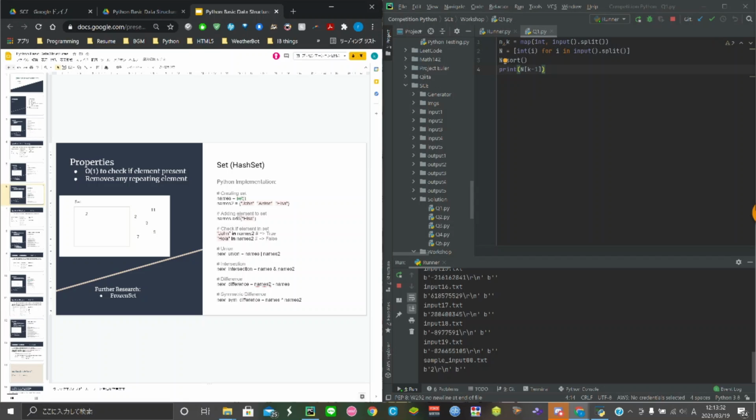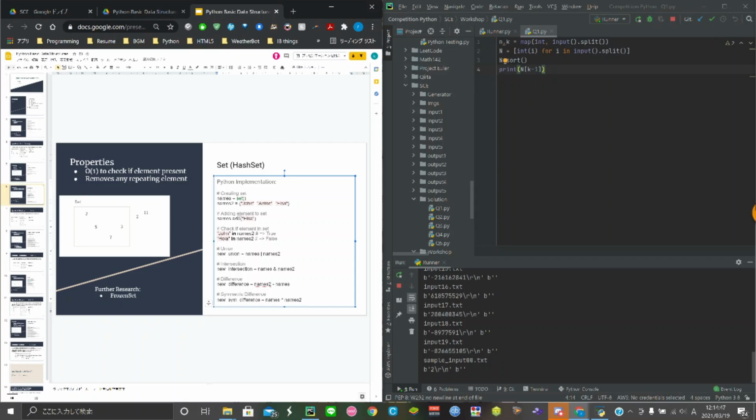And yeah. So creating set in Python, its names equals set() if it's empty set. Otherwise, you need to put it in these curly brackets. Just a reminder, don't get confused with dictionary. Python uses the same curly brackets to make dictionary as well. Every element is separated by a comma. And if you want to add another element in it, you can just do dot add. If you want to check if element is inside the set or not, you do element in the set name, and it will give you true or false. So you can use it as an if statement as well.